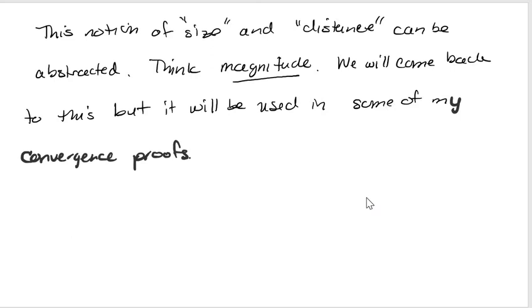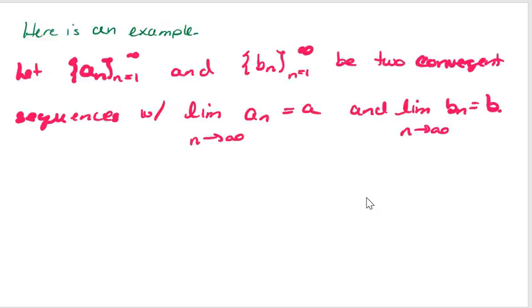But I'm going to first show you how triangle inequality is used in some convergence proofs. And before you ask me, how did you know to do these things? I've seen it before. Some tricks you've seen before, you mess them up, and then someone shows you the trick, and then you remember it. So it's not because of some genius that I know this. Here's an example. This is in Stewart.